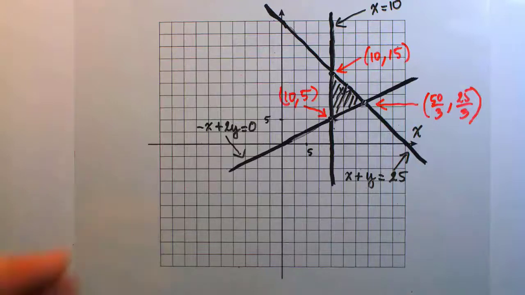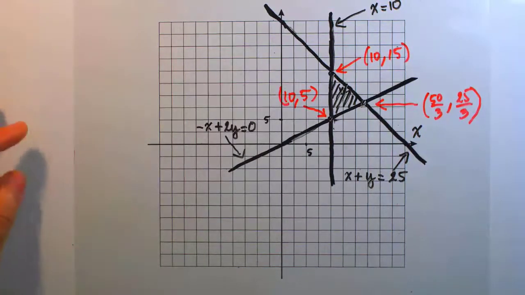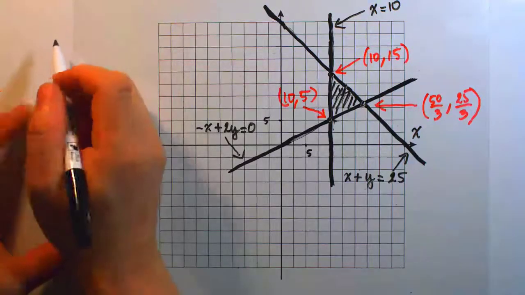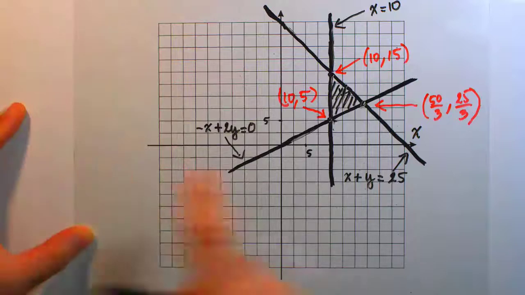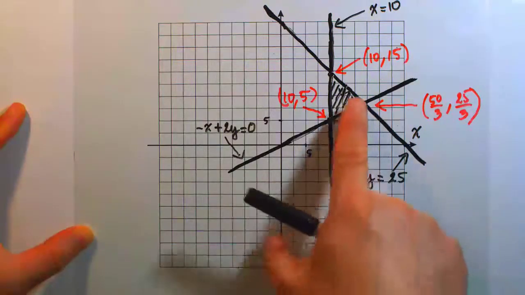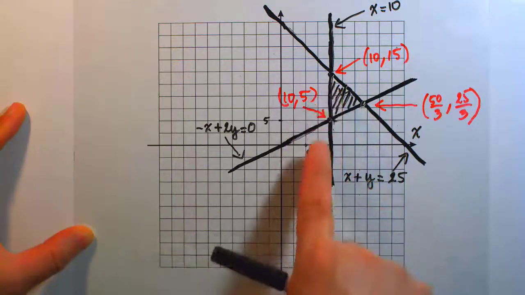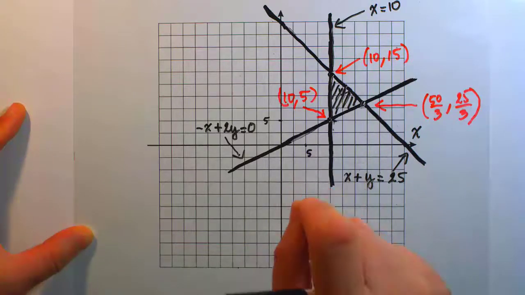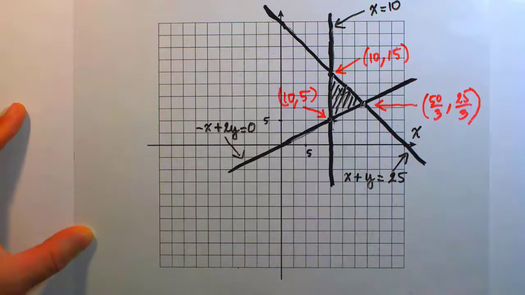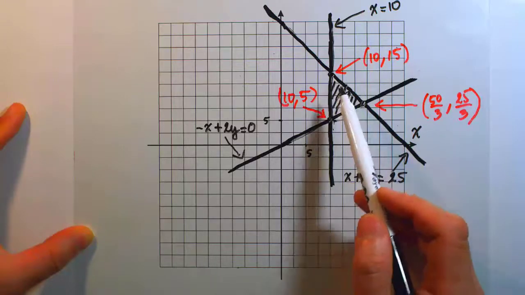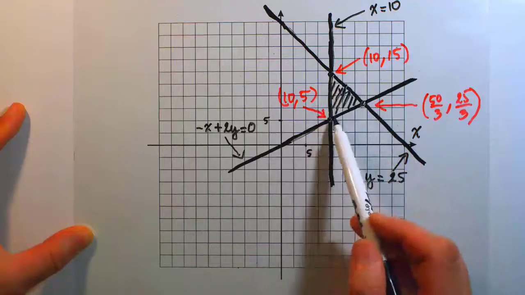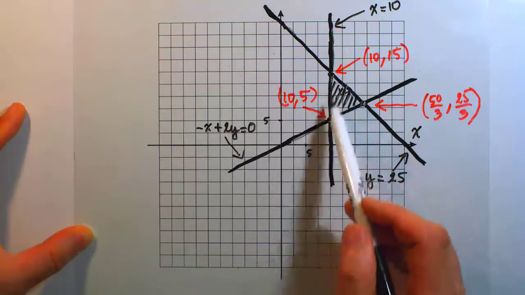And so to find the maximum or the largest value of z, simple work. There is a theorem that guarantees that in order to find the maximum, the largest value of z, all we have to do is search within our feasible region, and we only need to search among the corner points right here.